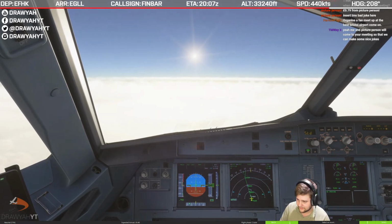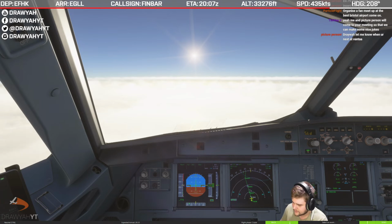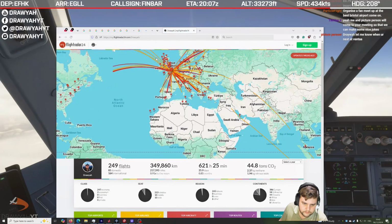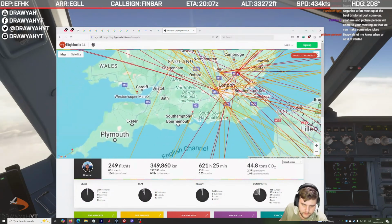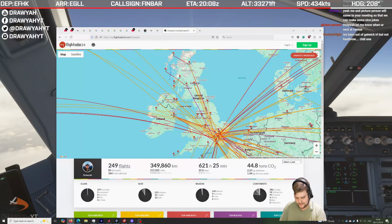Let me go up the list of airports I've been to. Last one chose Firefox. Let's see, you name it, I've flown from there. So I'll zoom into the UK, and then I'll just use the remnants of AppInTheAir, which I can still access, and just tell you all the UK airports I've been out of. So, UK airports I have flown from in real life.